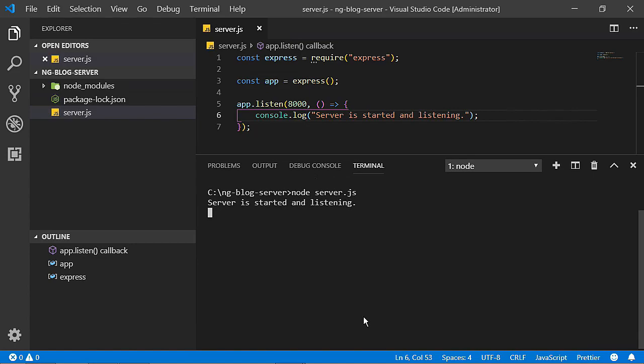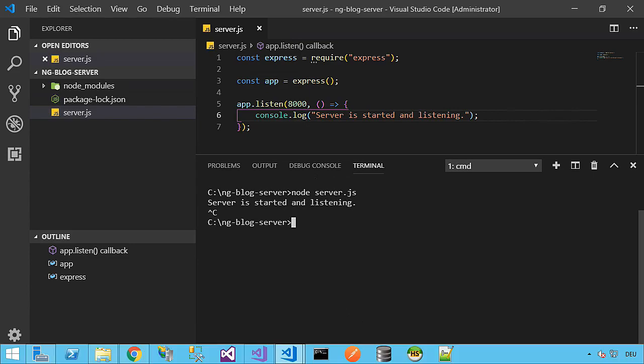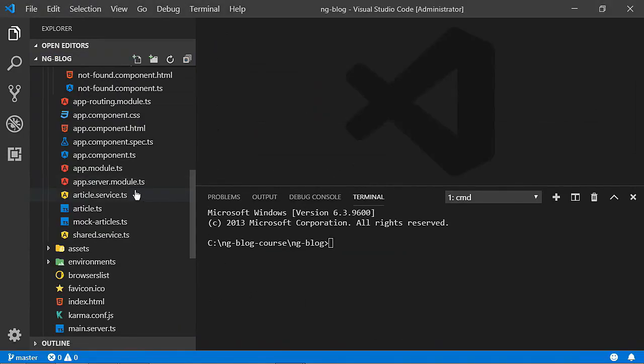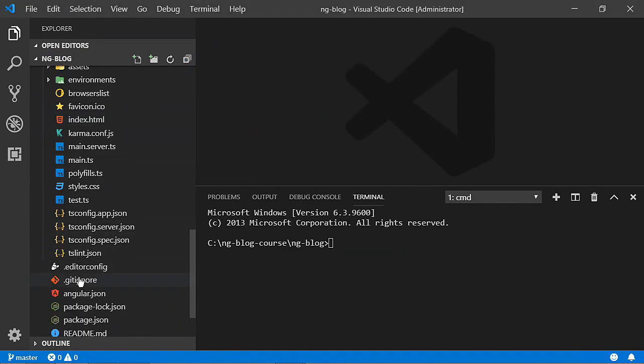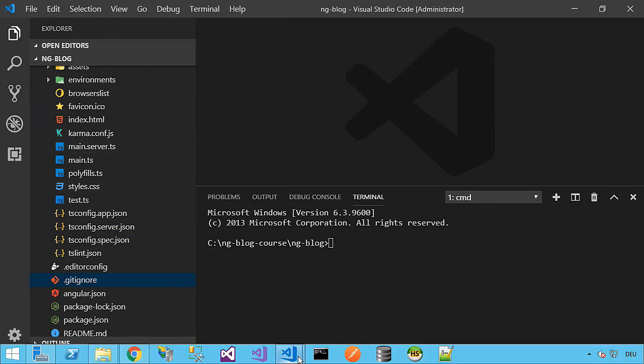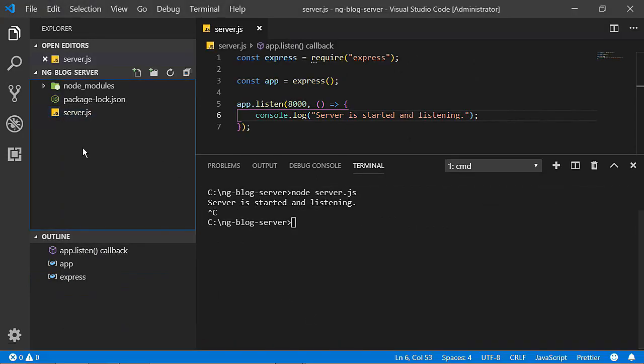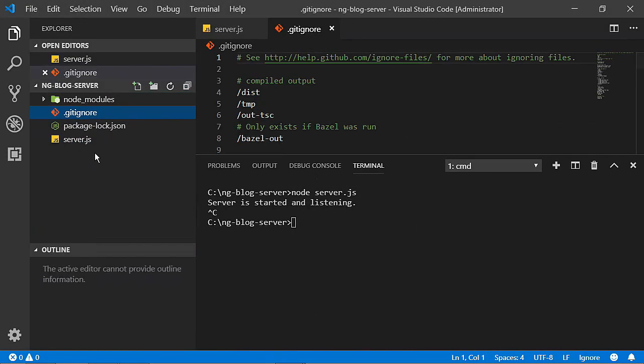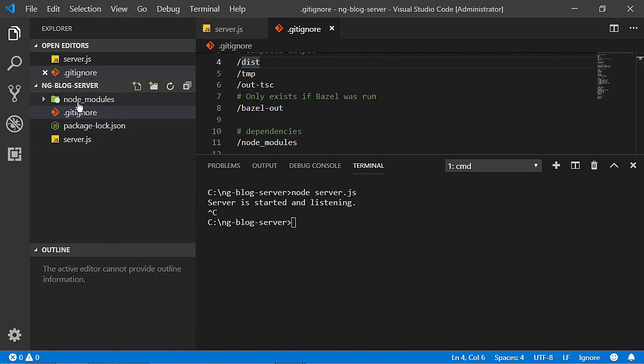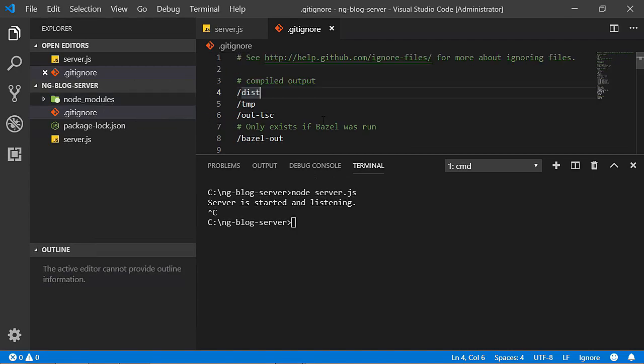What we can do now is also check this whole thing into a source control, into Git. But before we do that, I will stop the service and also copy the git ignore from our client application. This one right here, just right click and copy and go back to our server application, paste it right here, because now we have an ignore for the node modules, for instance, and this is not going to be checked into our Git repository.